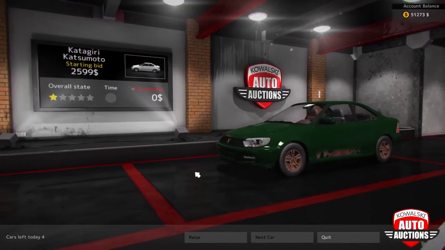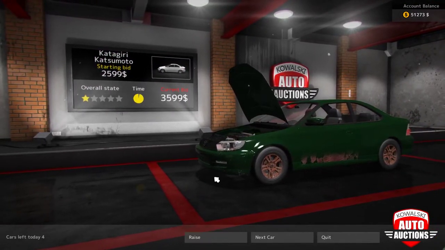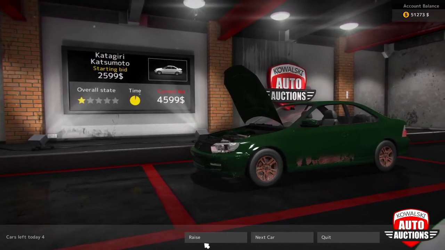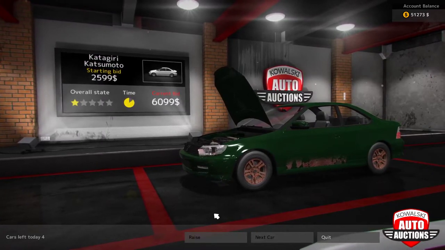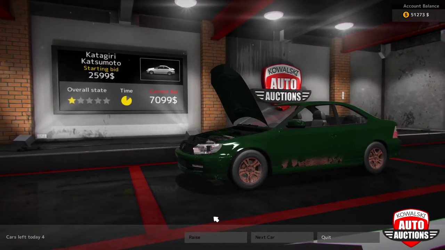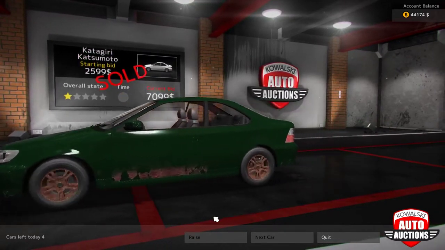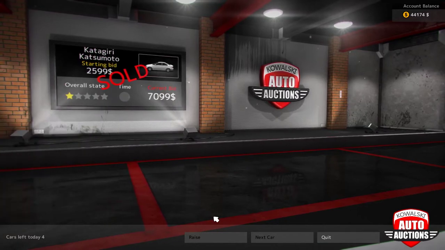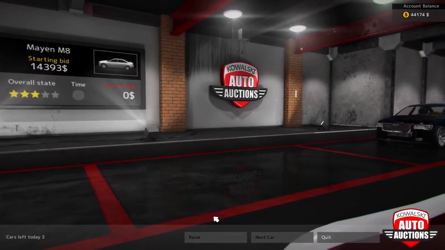This is a car in extremely poor shape, but it might actually be interesting for us. Let's just bid on it. Let's have a look what the price will do. So we have one person that's bidding against us. But we have it for 7,000. Of course, it's in an extremely poor condition, so we will have to spend a lot of money improving the car back to perfect condition, but that is of course part of the challenge.